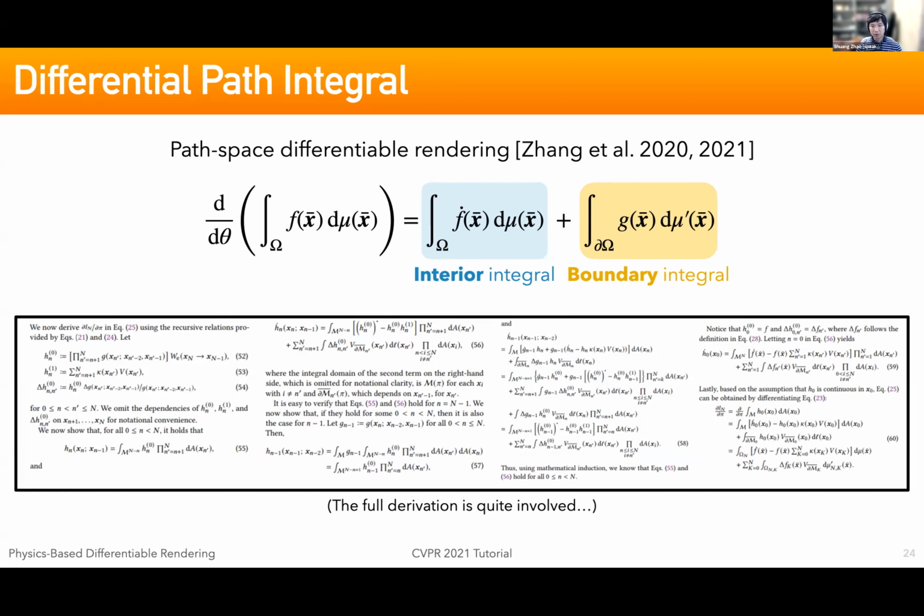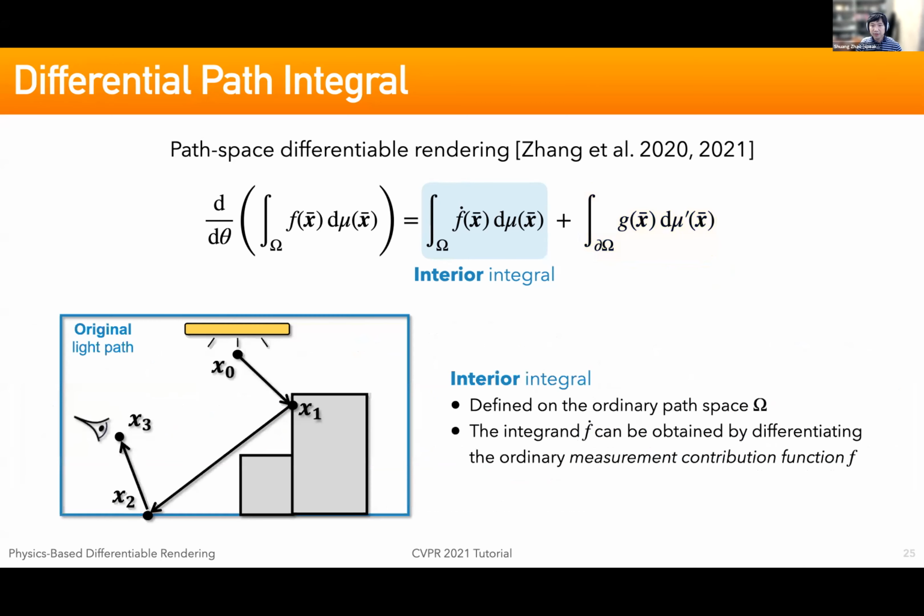Okay, so if we look at the interior integral, it's basically the same story as the direct illumination case. The interior integral is basically the same as the left-hand side with the differentiation moved inside of the integrand. So this f dot is basically df d theta, okay, in our case.